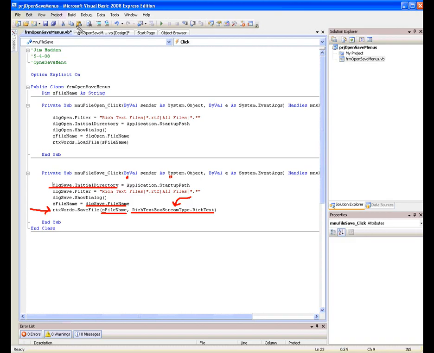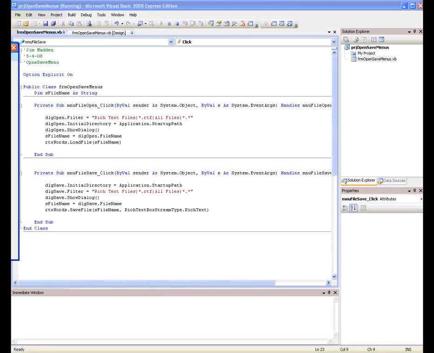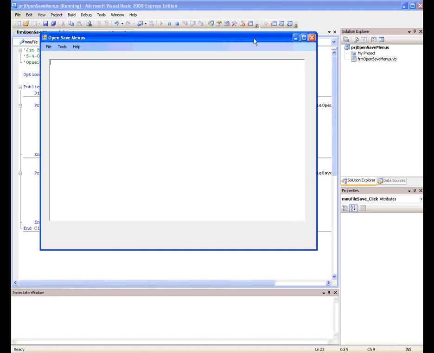Let's see if it works. Going to give it a save here. Let's see if I can do this. Save all, and it's going to save. I've already previously saved this in a file folder like I wanted to. And we'll start it running. It'll probably pop up over on my other screen, which it did. And I'm going to drag it back over here so you can see it. There it is.